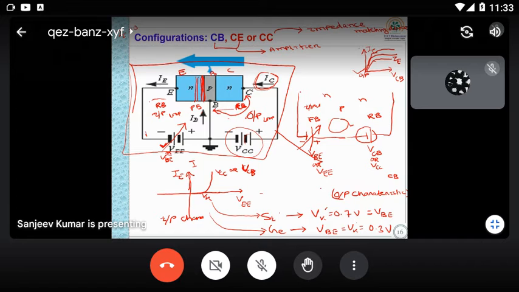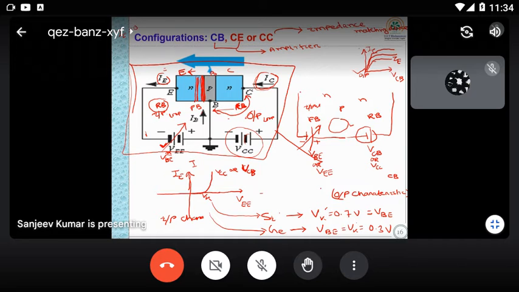That's why I told, when reverse bias is there, you can see the depletion region will be more, na? So only minority carriers will be there. So only leakage current will be there. So majority current will be 0 only, na? So it is similar to your reverse bias condition.